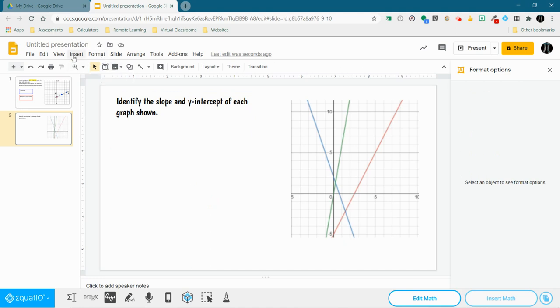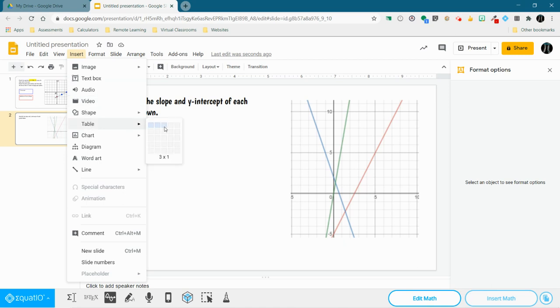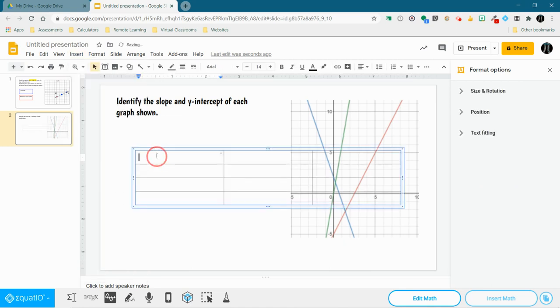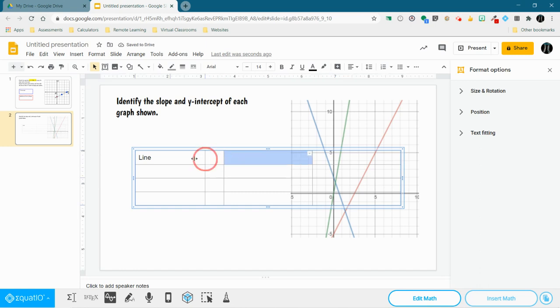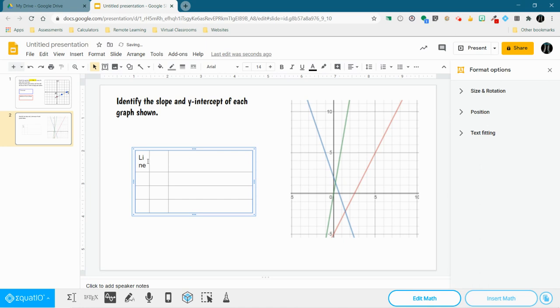So I'm going to add a table. I've got line, which is just going to be where they tell me which line they're looking at.